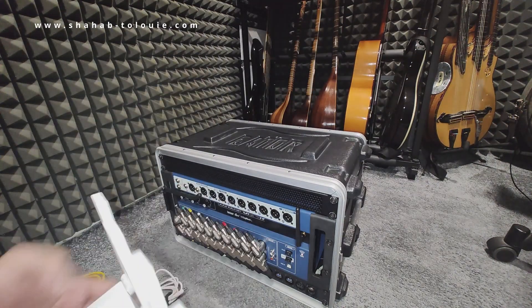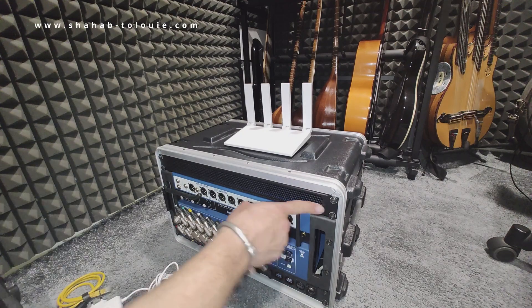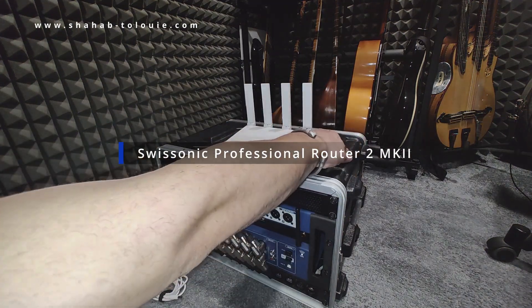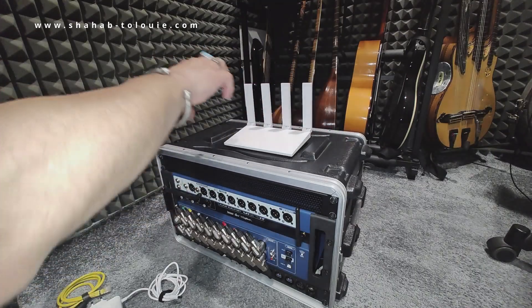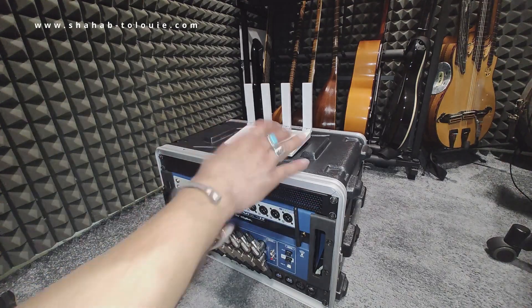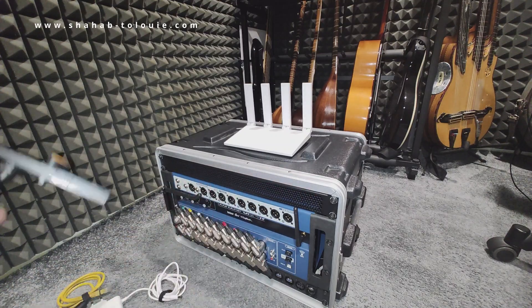Let me show you a very simple solution — I think everybody can do it if you use an external modem. We were considering buying a rack-mountable router; we found one at Thomann in Germany, but the problem was that it is 18 centimeters deep. Since this is a shallow case and we have the power supply in the back with AC adapters connected, we missed by one centimeter, so it wouldn't fit. But it's also good that we have this slot free so it can breathe — it's an airflow gap for us.